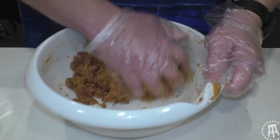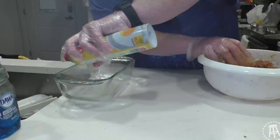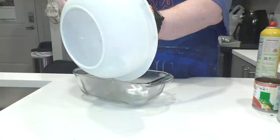So when you get it in here, what we have to do is get some Pam and spray our little dish here. We spray it with Pam so when we take the meatloaf out, it slides out really nice. And that's also why we make it the night before, because we put it in the fridge and it emulsifies. So we'll put the meatloaf into the meat pan.